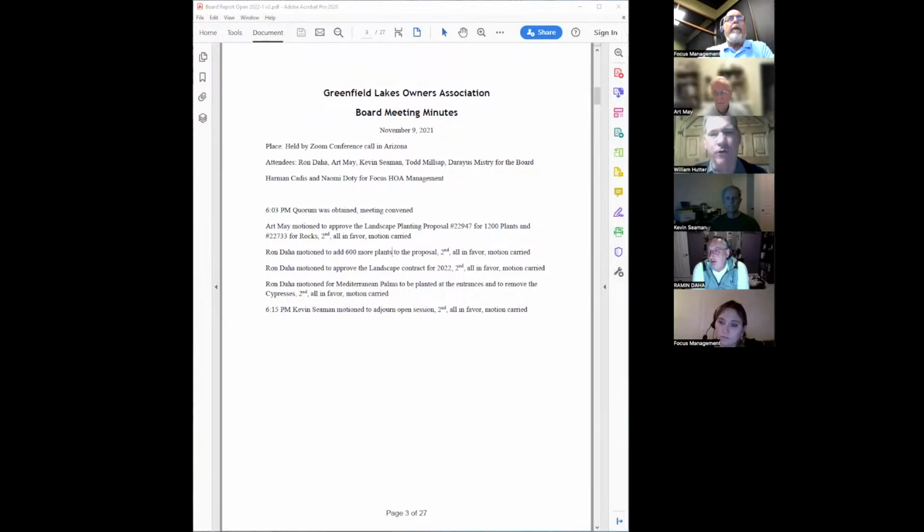Is that a grass common area wall? No, Ron, it's HOA. Are you sure? Okay. That one is the northern entrance, the entrance north of that isn't. But on Camellia, both sides of Camellia going in towards the basketball park are HOA. Yeah, so okay, it's not the perfect strip on Camellia. It's right there on the corner of Greenfield and Camellia. Okay, got it. Yeah, the cypresses were pulled out and Mediterranean palms were put in there. But that's a good thing to keep an eyeball on, see if there is still an issue.